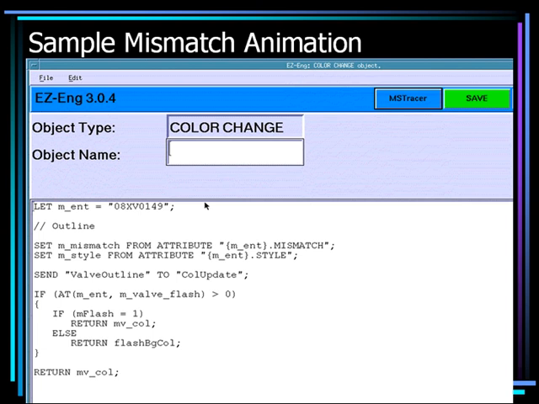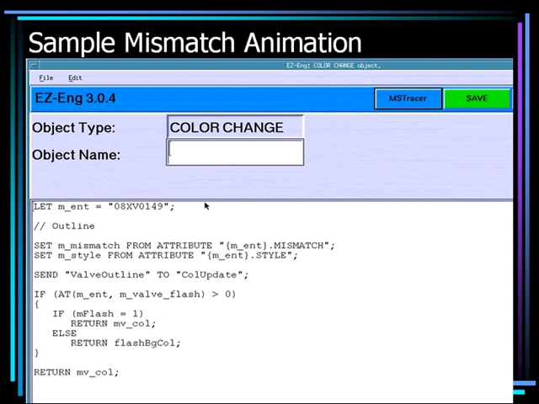Okay, talking again about code reuse, we like to keep our testing to a minimum. So we develop these little bits of metascript inside the colour change objects, and the only thing that changes from one valve to another is the entity name. So we develop a little piece of code, copy it from one to another, and we just pass in, at the top first line there, the actual entity name which you use to drive that colour change.